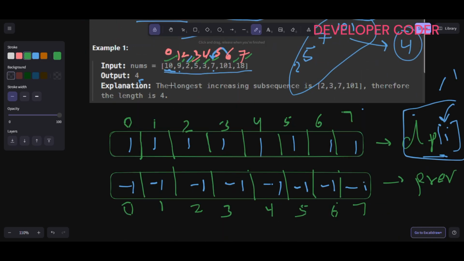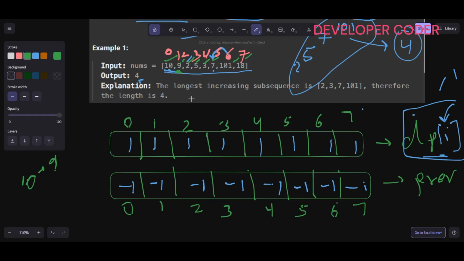First, if you pick this 10, before 10 there is nothing, so the longest increasing subsequence is going to be 1 only. Now next, can you pick this 9? No, we can't pick this 9, because we need strictly increasing. So we can't pick 9 after this 10. But we can just have this 9 alone. Only 9, so here give this length only 1.